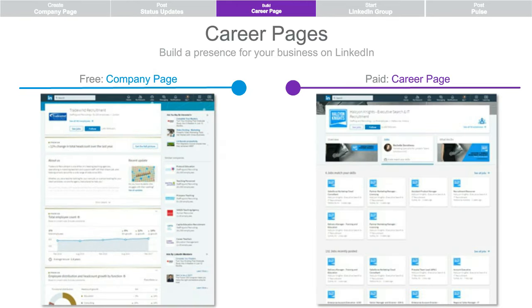So we often get asked here at LinkedIn, what's the difference between your career page and your company page? And don't they do the same thing? A fair question. There are a lot of similarities in terms of their format, but in terms of their purpose, they're quite different. So your career page will allow your company to become a destination point. It'll allow you the freedom to highlight to your audience your culture and explain to them what it is you're all about. It's a great way to attract both clients and consultants.